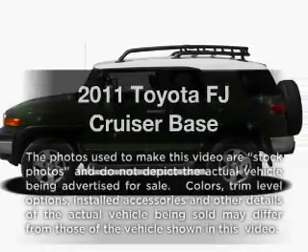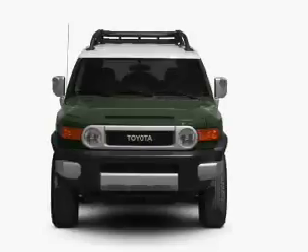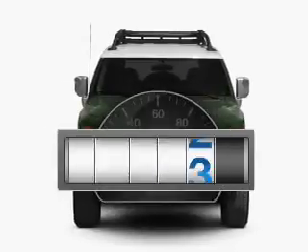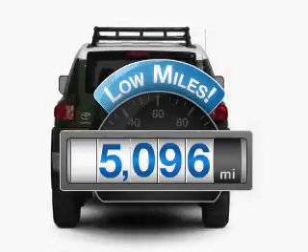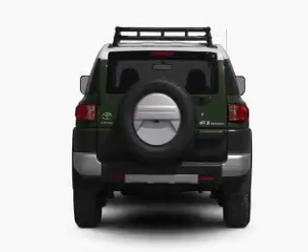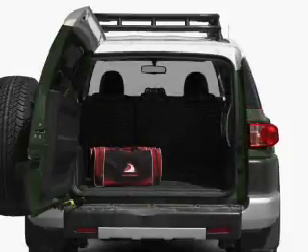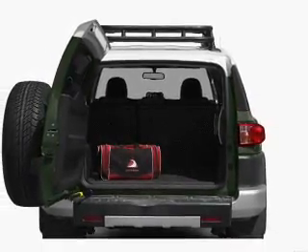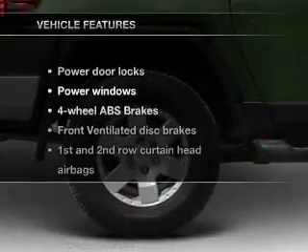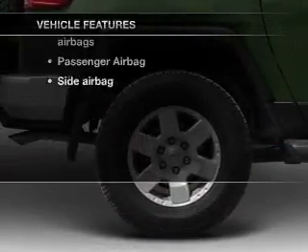Check out this 2011 Toyota FJ Cruiser. Everything you need under one roof with this great vehicle. Low mileage is an important factor in your purchase, and this vehicle delivers a low odometer reading. With a reliable six cylinder engine driven by an automatic transmission, the anti-lock braking system will keep you safe on the road. Memory settings are just one of the extras, and with these notable features, you won't want to miss out on the opportunity to own this amazing ride.